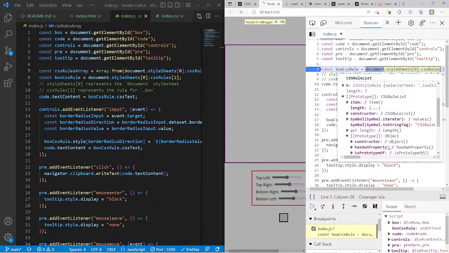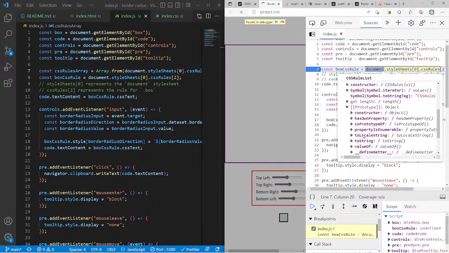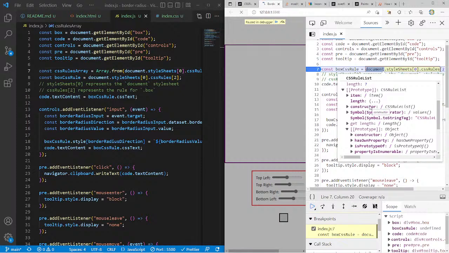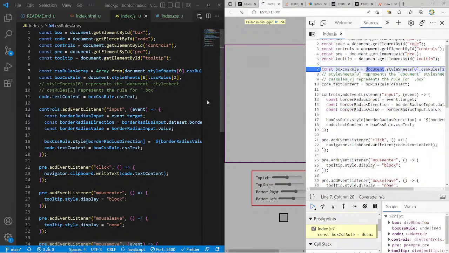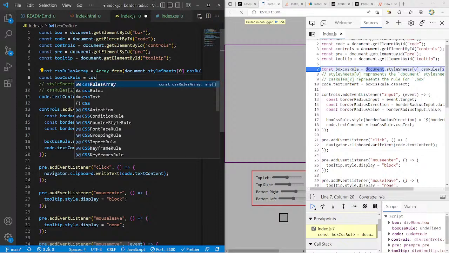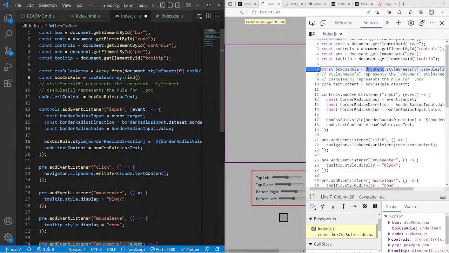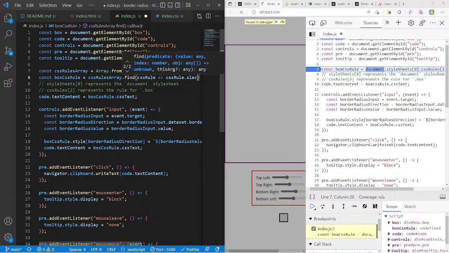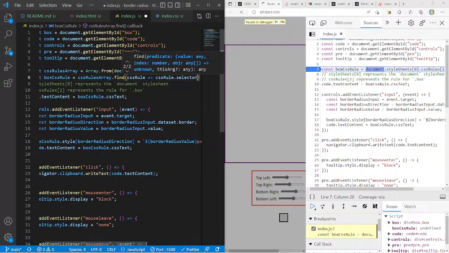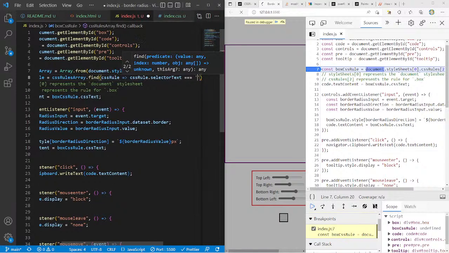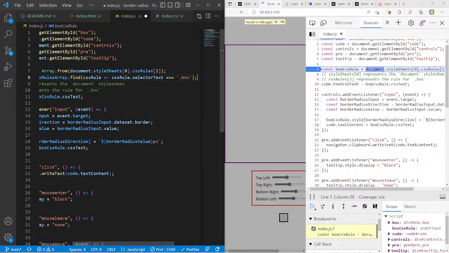It might, but it has no map method or find method, so we can make an array from it to be able to do that. And now we have our CSS rules array. What we want to now do is our boxCSSRule should be cssRulesArray.find the CSS rule where the CSS rule selectorText is equal to .box.